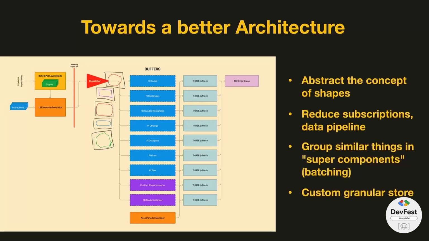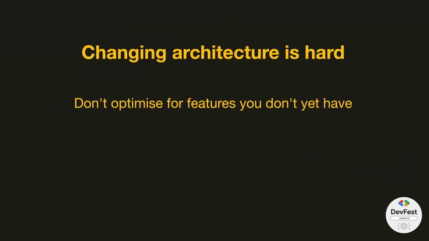Exactly. And so what we learn from this is that changing architecture is hard. Like if you have a system that is a bit dysfunctional and not performant enough, you want to move towards something different. But that's incredibly hard, because sometimes when you are at the beginning, you say, oh, we will have this and this and this feature, which is a thing that rarely materializes, and business needs change a lot.